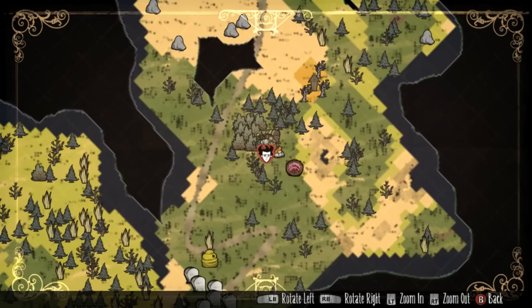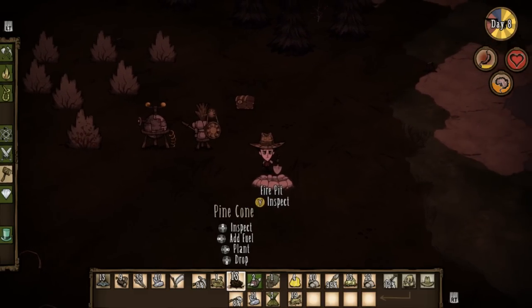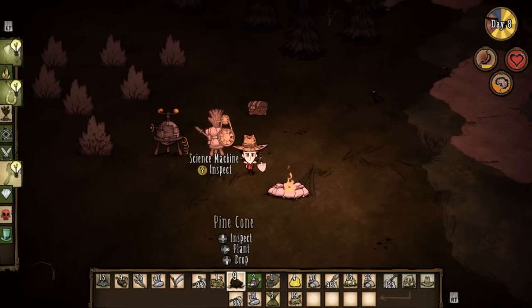You can zoom out on the map. See? You can zoom out a lot. Don't you see this? Look at this great, wonderful world. Look how big it is. Have fun. Let's see. Breath of the Wild size.